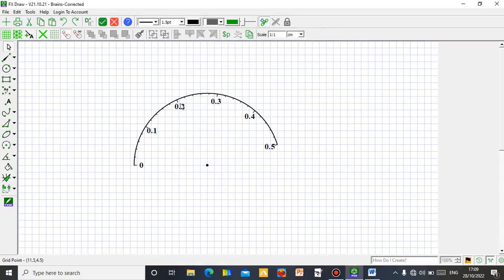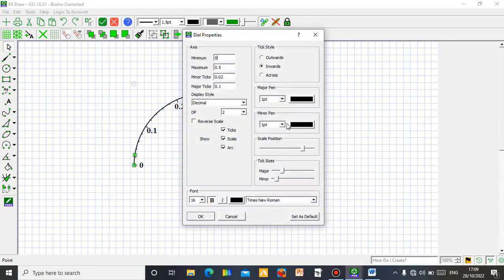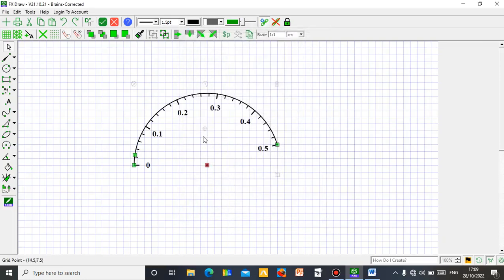Then if this mark is too thin, let me make it thick. Still come here. You can do that here. You can take 2 for the major. You can take 1.5 for the minor. Then you can stretch this one out. But I want to use this. Stretch this. Stretch this. Let me still move a little. See how it appears. Alright, this is okay.